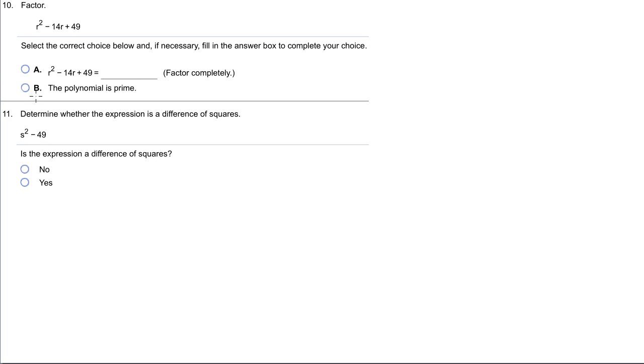Let's factor r squared minus 14r plus 49. I'm looking at the end here, at that 49, and I'm saying, hey, this is 7 squared. So I'm thinking perfect square. I'm thinking it's going to be r minus 7 squared. Now I need to check the middle here. I've got minus 14r. This is minus 2 times the 7 and the r. The 2 is important, basically because it's squared. And then that negative tells me I need to subtract.